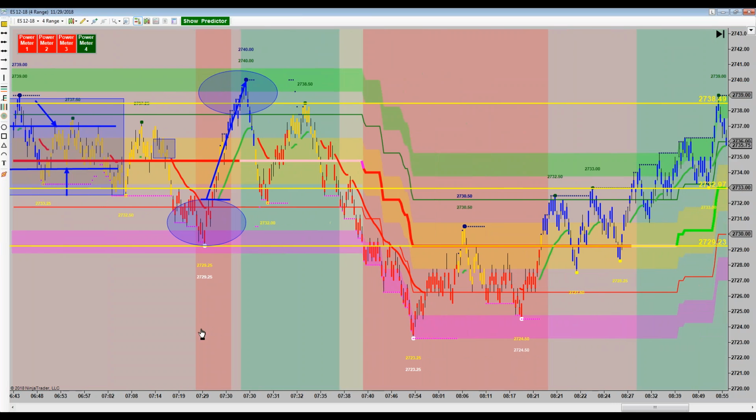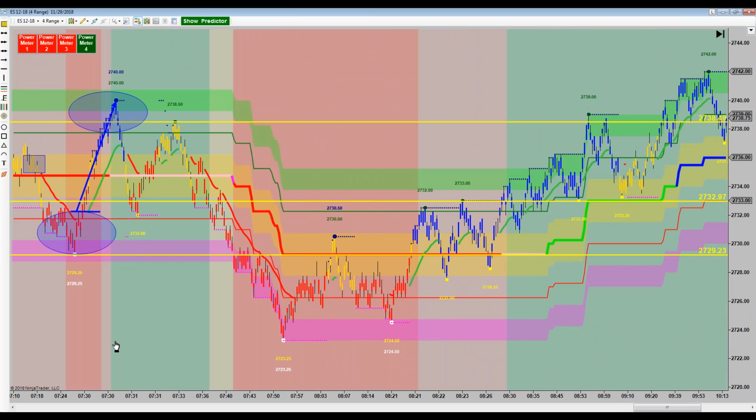Let's take a look over here, and it started doing the same thing. So what I'm saying with ES is, and if you trade it, you know this, I'll just bring this to conclusion here. You will get periods of time where you get some modicum of trend movement, where you will get short bursts down and short spikes back up.